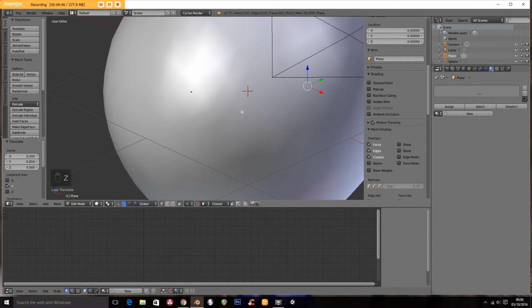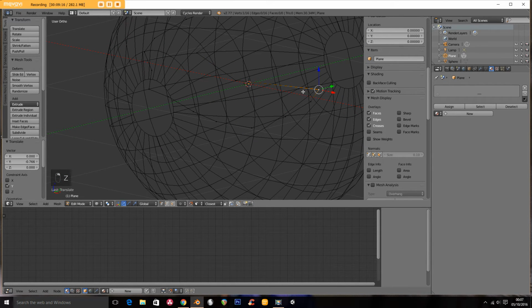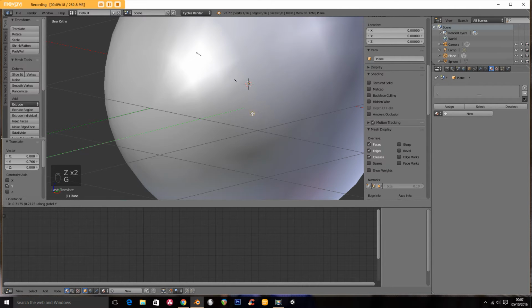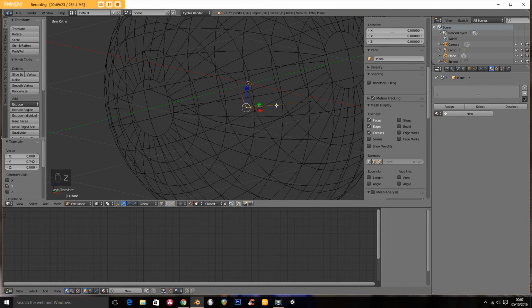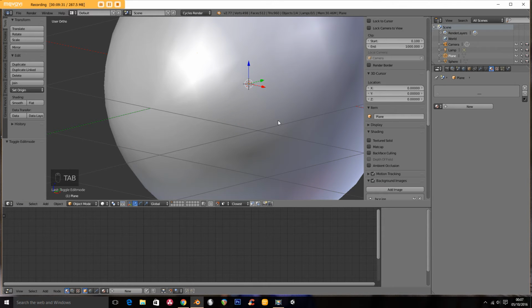sorry, go back to solid mode. So GY, there it is. And it's slightly laborious, but it will give us excellent results.